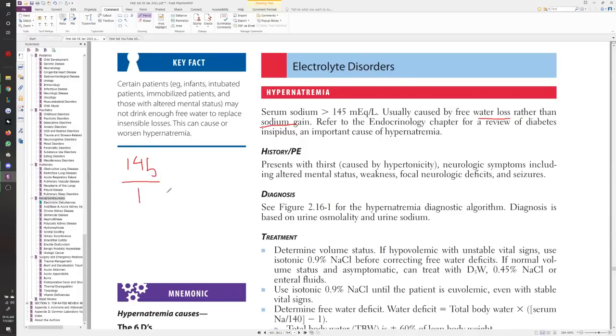Well, that would be the opposite of the previous example I gave. So instead of 145 over 1, you would basically change this 1 into like a 0.5, right? So now you lost your water, right? So then this would be the opposite of a dilution. This would actually double your sodium concentration from 145 to 290. Now again, these are extreme examples. Your water concentration won't go from 1 to a half or a 2, but it would go in that direction, right? It would go towards a half, or it would go towards 2. And as it goes towards those numbers, these are some of the bad concentrations it would go towards.